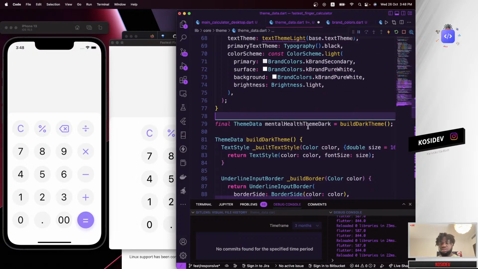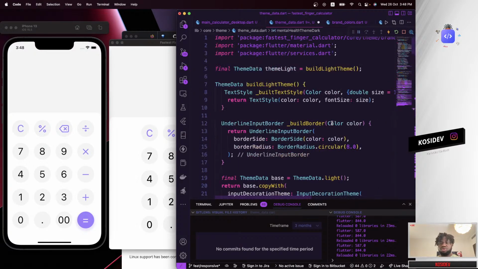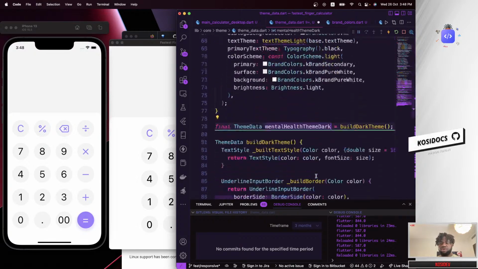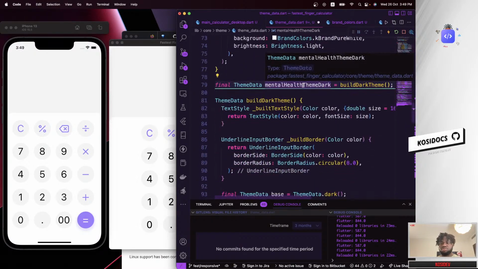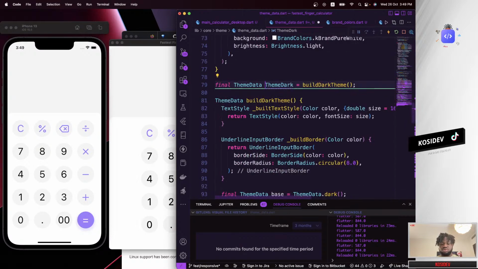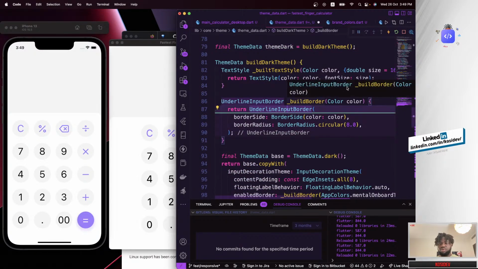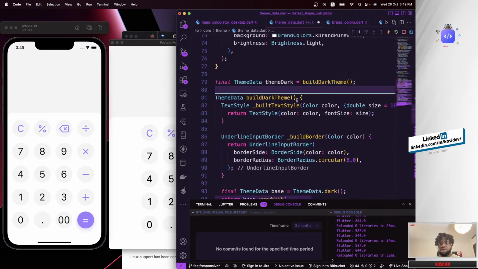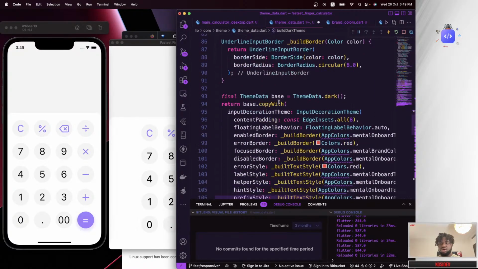Okay, we have built that theme. I'm going to change the name to actually match what we have here. I'm going to say themeDark. This will be for what we are doing right here. Build dark theme should return this.